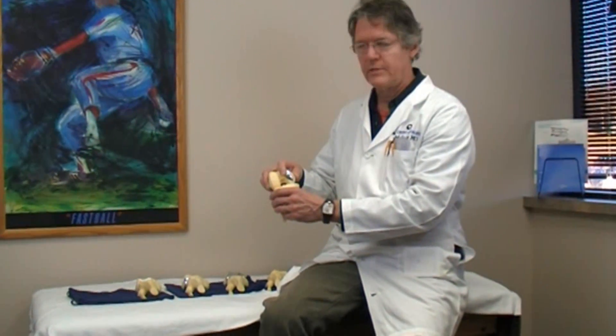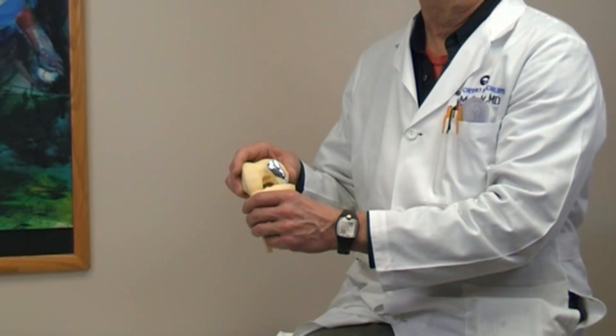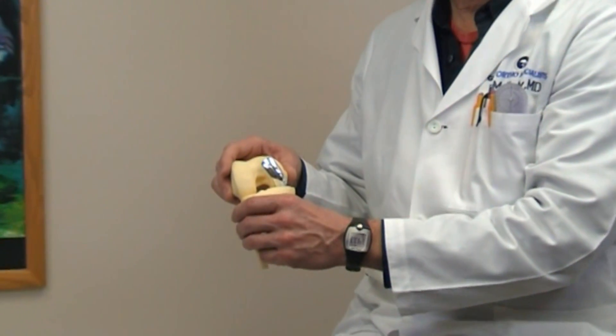My big interest is partial knee replacement and knee arthritis. This is probably the most common operation I do. It's called a partial knee replacement where we just replace the broken part. I tell people you're kind of like cars — you're going to break parts down one at a time and I'm just the guy that fixes you.